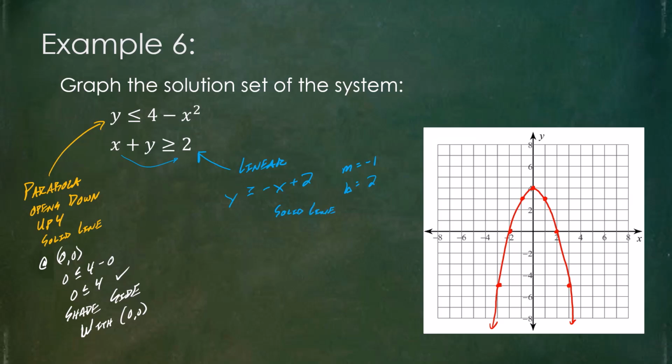And this one won't go through the origin, so we could also foreshadow what happens when I plug in 0, 0, so at 0, 0, what happens? I'll use the first original version. 0 plus 0, is that greater than or equal to 2? Sorry, not 0, but 2. 0 greater than 2? No, that is false. So I shade the opposite side, so shade the side not including the origin.